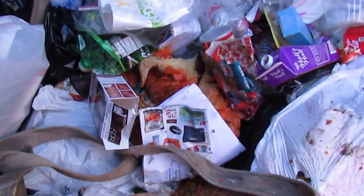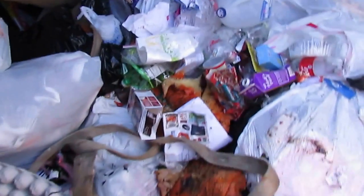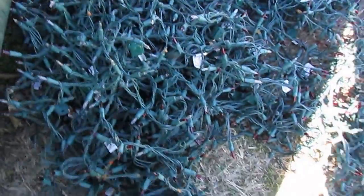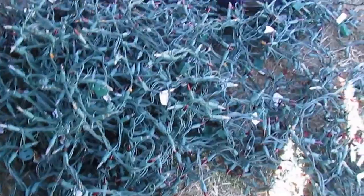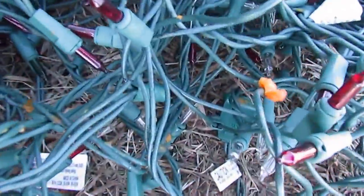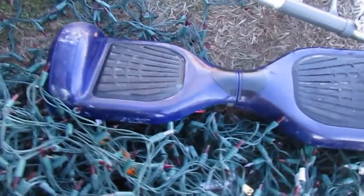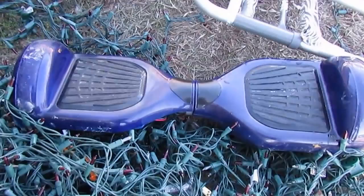See that old nasty rotten pumpkin in there? It's just disgusting, like a pile of mush. It was on top of these Christmas lights, so I got in there. I didn't realize there was that much stuff in there, or else I would have fired the camera up. But I would have had to turn the camera off anyway, because that pumpkin was on top of these lights, and it's really gross. I wouldn't have been able to do it with one hand. I needed 2 hands to do it cleanly. But anyway, there's the main reason why I fired the camera up right there.